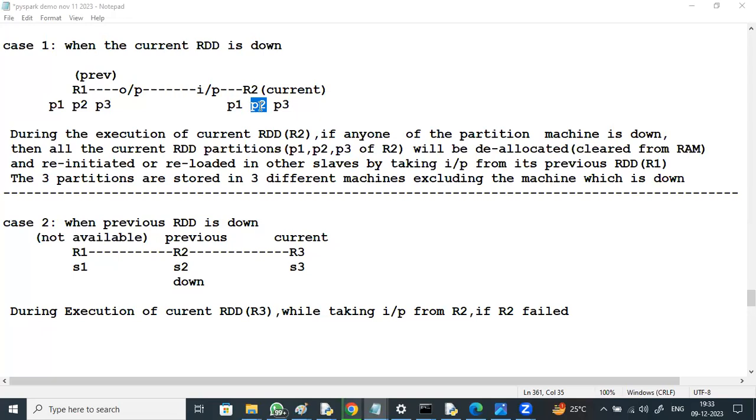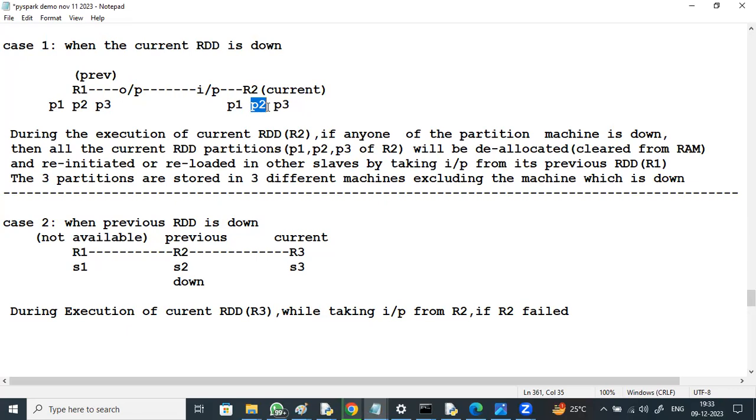No. Once again, you need to collect the output from R1. You cannot collect a part of the output from a particular RDD; only the entire output can be collected. They have designed it in such a way. But why didn't they use the node manager concept to find where P2 data is in R1 and send only that?